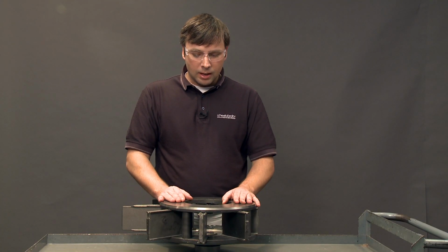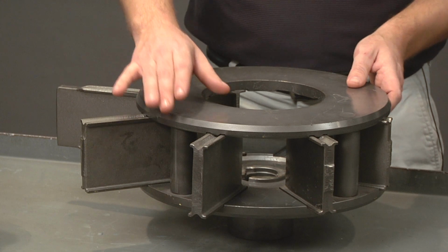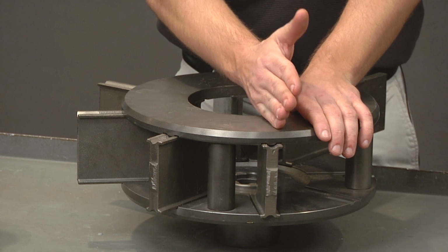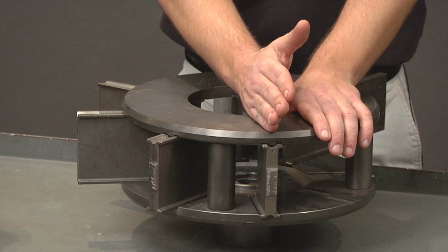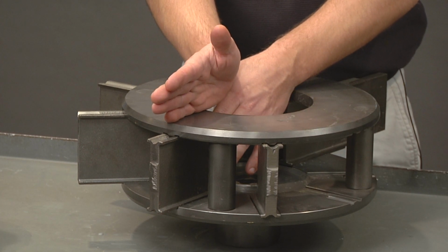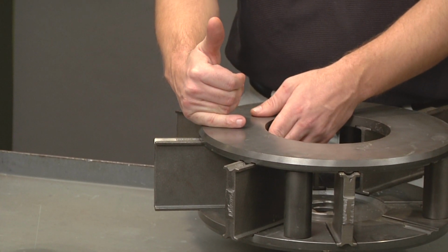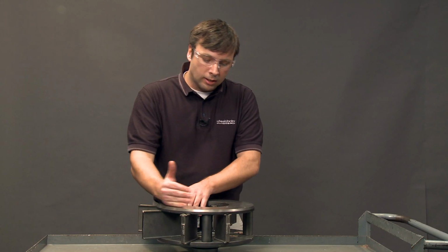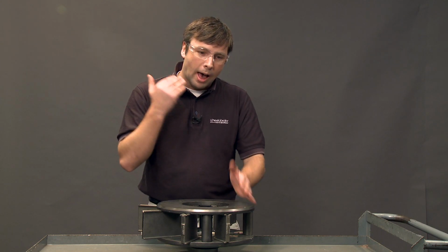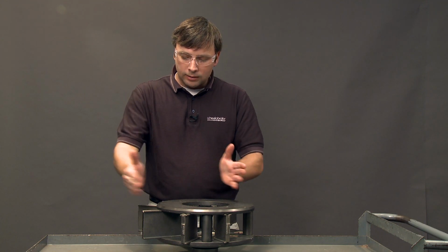The velocity and the flow through the wheel can be varied simply by changing out the blades. Through the high-speed wheels, you'll have a 14-inch blade, which provides a velocity of 280 feet per second. A 16-inch blade will give you 320 feet per second. An 18-inch blade will give you 360 feet per second. Typically you would see this in a batch type cleaning machine application where you need a high velocity, large amount of abrasive flow to clean the parts.